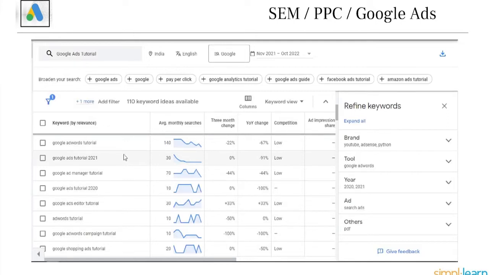So if the pricing is 10, I would add 30% to it. That makes my price 13. Then I check if, on the first day, the impressions have come, which means my price has been accepted. But if for any keyword my price is not accepted, then I would revise the price again by 20-30% and wait for the second day report.